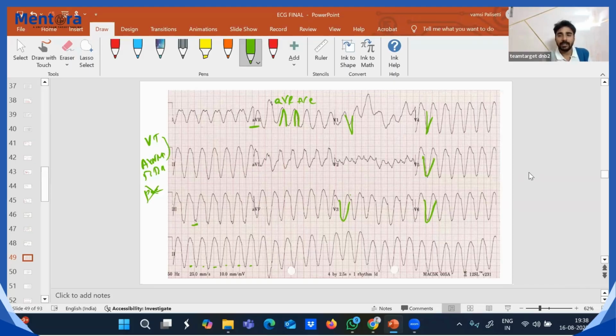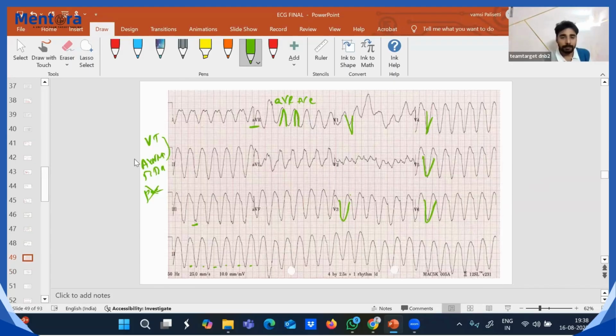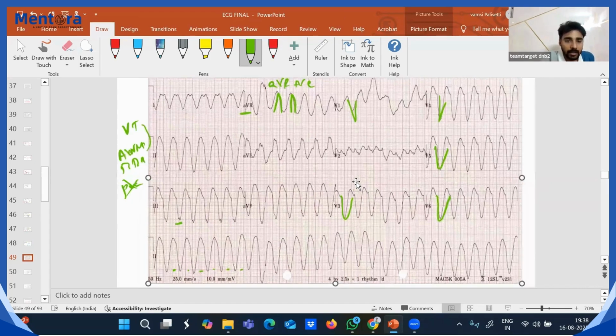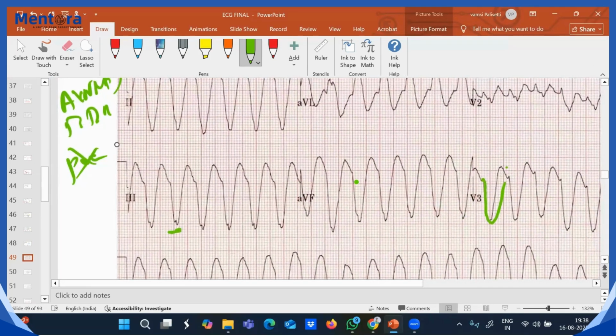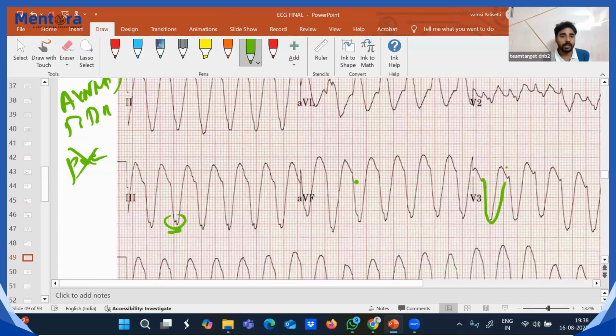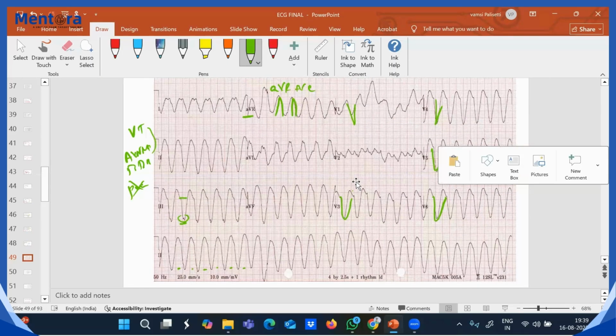I'm moving on to the next slide. Where is the Josephson's notch? Can you see it? I'll zoom in. See in lead 3, this is the notch. Yeah, this is Josephson's notch. If you calculate from the beginning of QRS to the notch, it will be more than 100 milliseconds. That is your Brugada sign. Sir, you told two points: one is AVR positive, and the other is positive or negative concordance. These two are very specific.